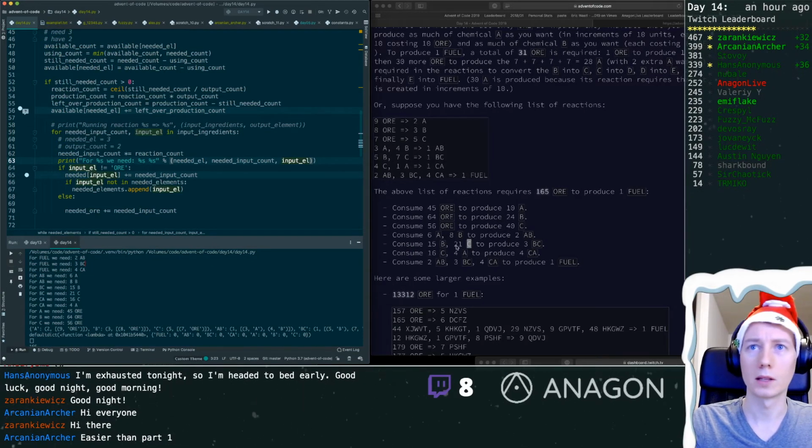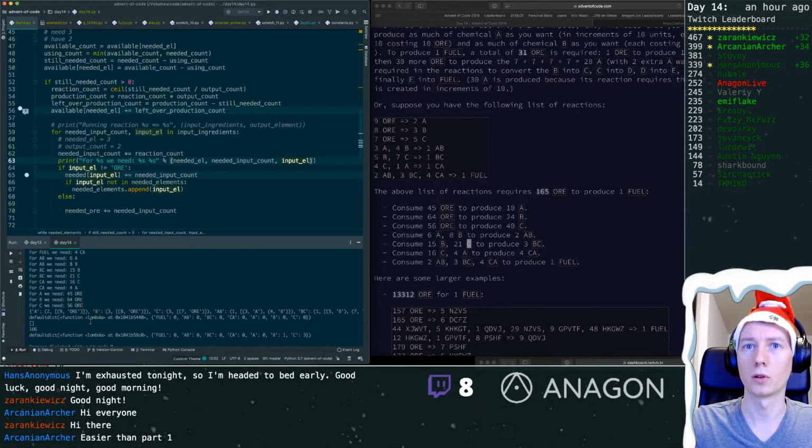And what it says here is that for BC, that's this one, we need 15B and 21C, that's correct. For CA, we need 16 C's and 4 A's, that's also correct. And for C, we need 56 ores, 64 B's and 45 A's, that's all correct.